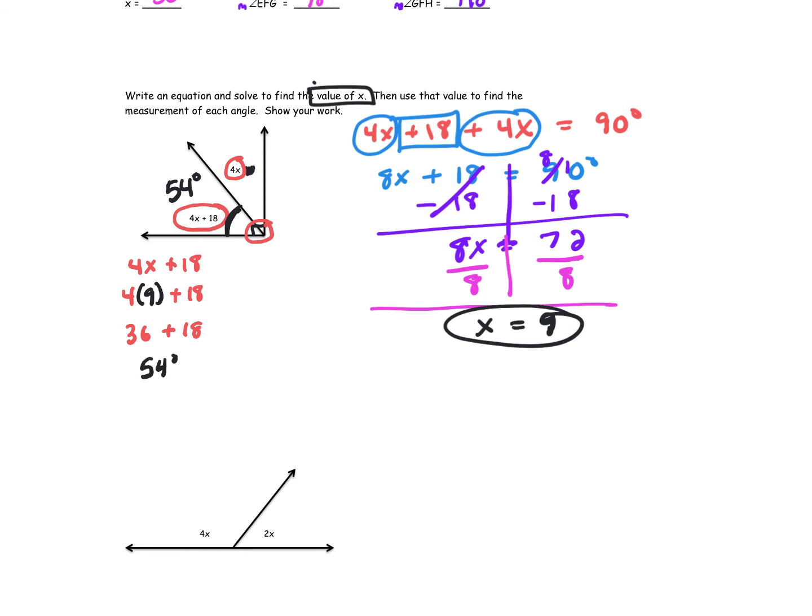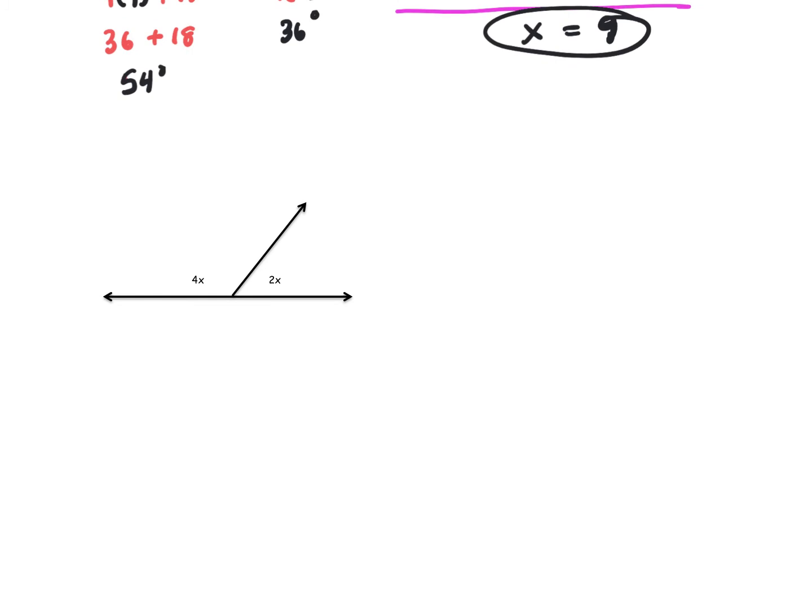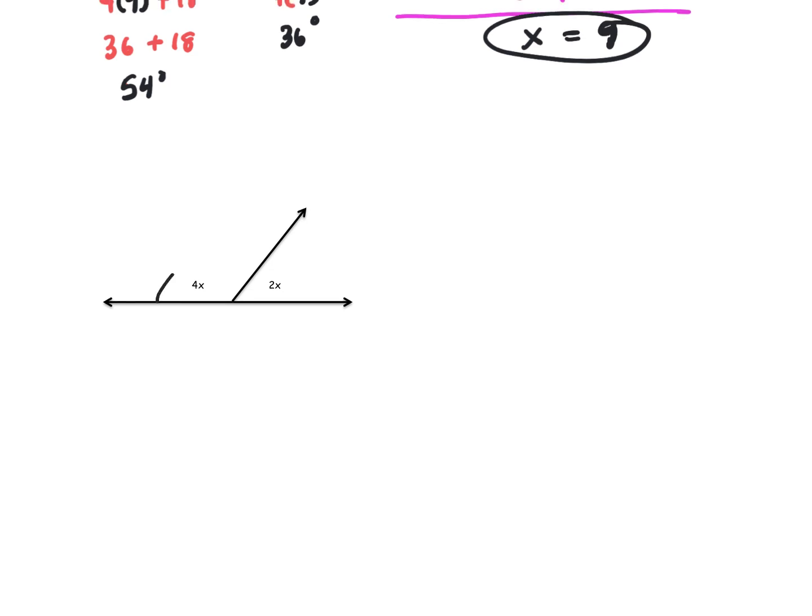So now let's see if what you guessed works out. The second angle says that it's 4x. So we're going to replace x with 9. 4 times 9 is 36, and if you said it was 36, well, you're correct. And those two degree measurements add up to 90 degrees. Our final situation is a supplementary situation because it's on a straight line. So both together, these angles equal 180 degrees.